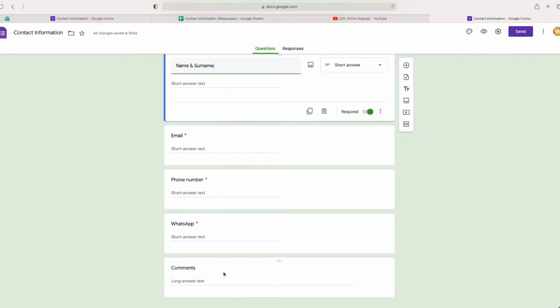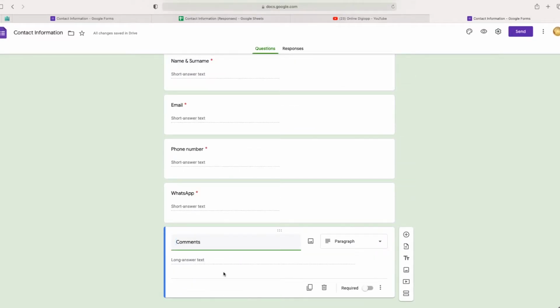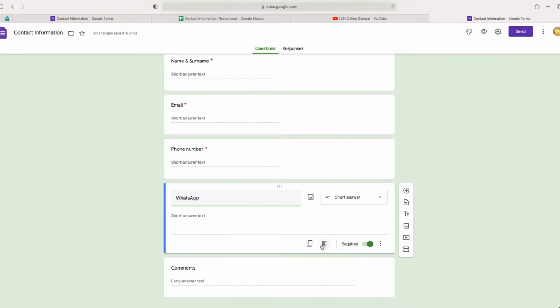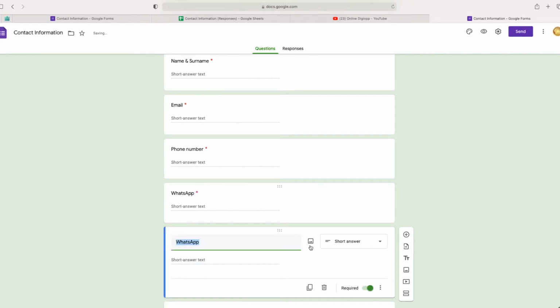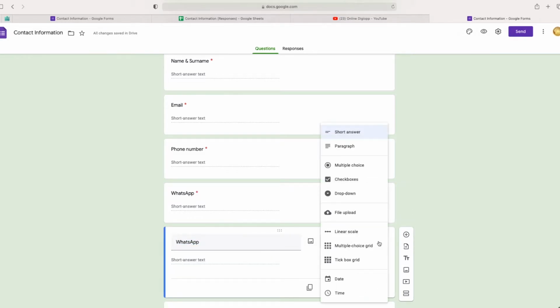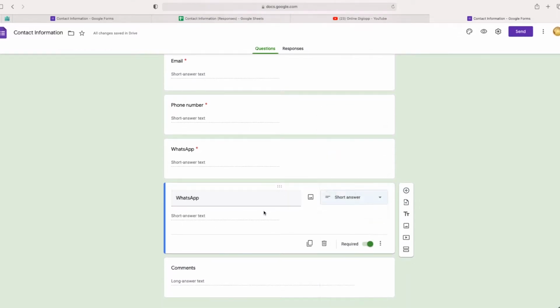Comments is if they want to know more. You don't have to make that a required field. You can actually leave it in as is. But what I do want to show you is how to use the other fields, for instance, like the paragraph or the multiple choice. So if you wanted to use that, you can basically just duplicate the field like I've done on the duplicate. It just brought that down to below there, and you can change this heading.